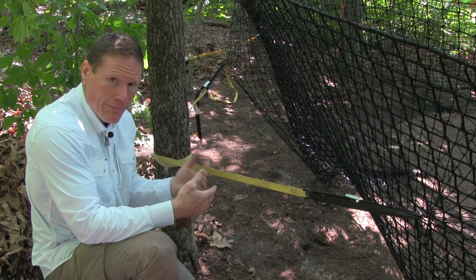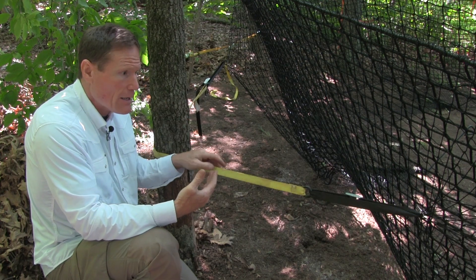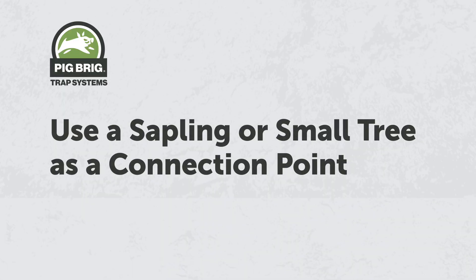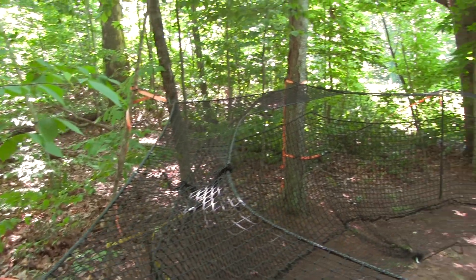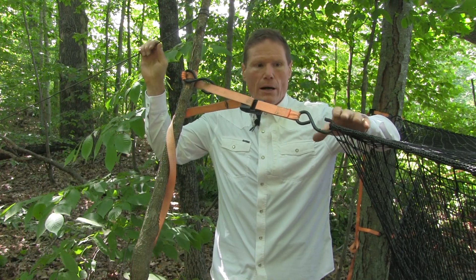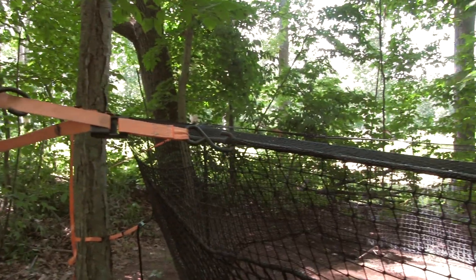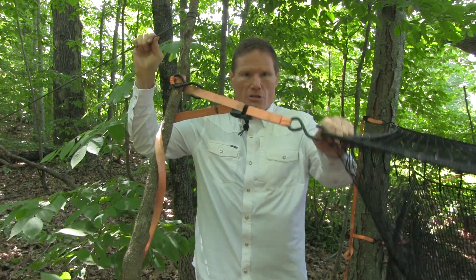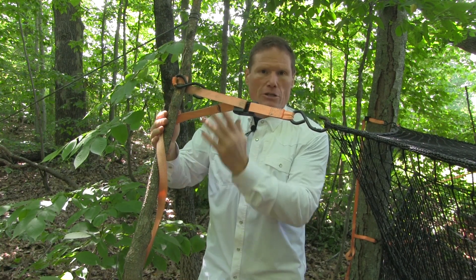This is another example demonstrating that this is a creative process, but still ensuring the fundamentals of trap height and creating some tension on the base net wall ensures optimal success. To optimize the trap function we want to make it as circular as possible — that's obviously very difficult finding trees that are perfectly spaced in the forest — but just using a one-inch sapling, as long as we run a guy wire on it to create some rigidity, it works just as well as having a T-post or a bigger tree. This is not going anywhere because we create a counter force off of this tree, and this little sapling just gives us our vertical support.